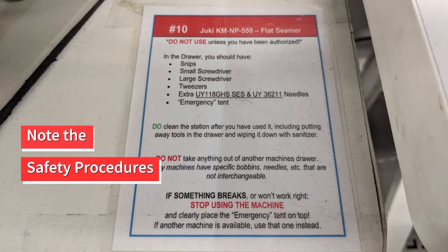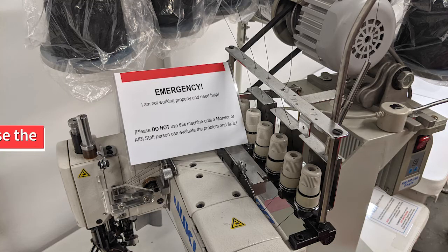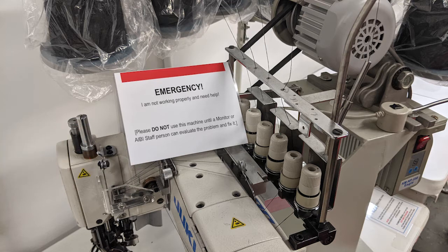Please make sure to note the safety procedures posted at each station. This machine is not available to use without prior training and AIBI staff present. If something breaks or won't work right, stop using the machine and clearly place the emergency tent on top. Let the monitor on duty or other AIBI staff know that something has gone wrong.